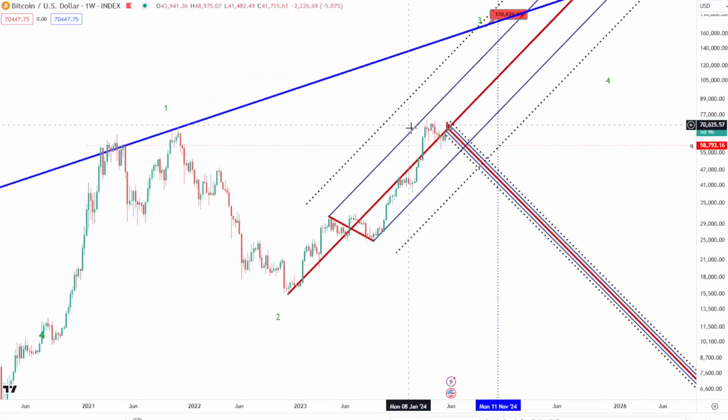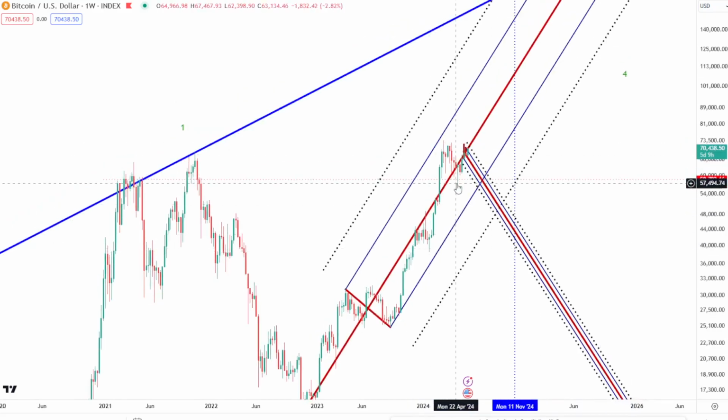Okay, now I've got this horizontal line here. This is a quarterly level. So if you pull on your 3 monthly chart, you'll find an order block originating all the way back here. And we've got a very nice bounce here. And it's one reason why I think that dip down here has terminated. We've tested a very important level, but there's a more important reason why I think that correction has finished.